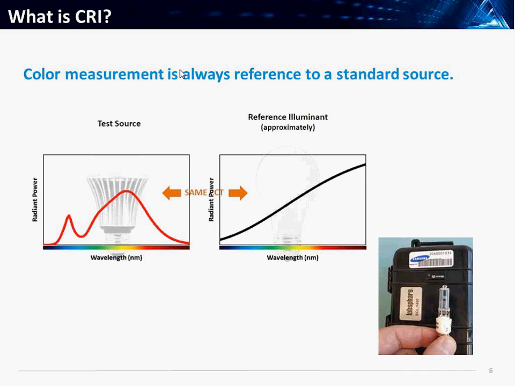For our measurements, over in the bottom corner, you can see we actually have our color lamp that we use in our sphere here in the office to measure our LEDs and our modules. That one little lamp is a tungsten filament lamp, and it costs a little over $2,000, and is actually traceable back to the National Bureau of Standards. So it's very, very important that everything's traceable and measurable, because if any one piece of the element is off, you're not going to get an accurate understanding of what you have.